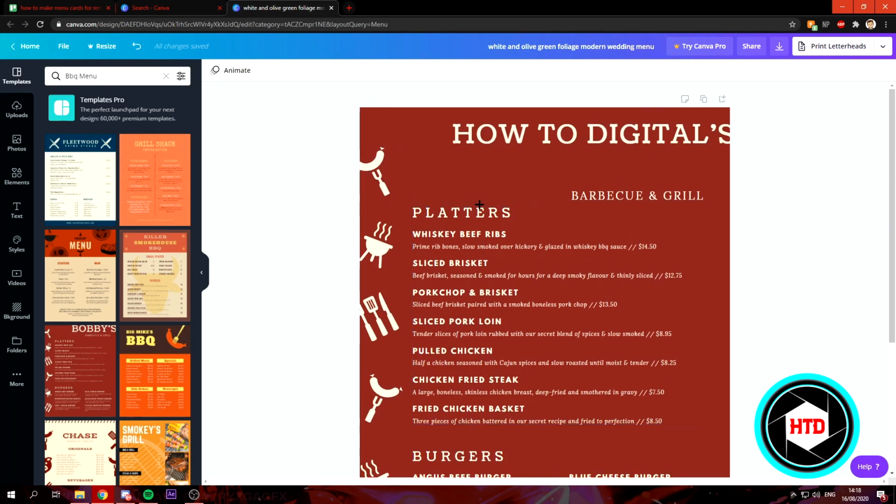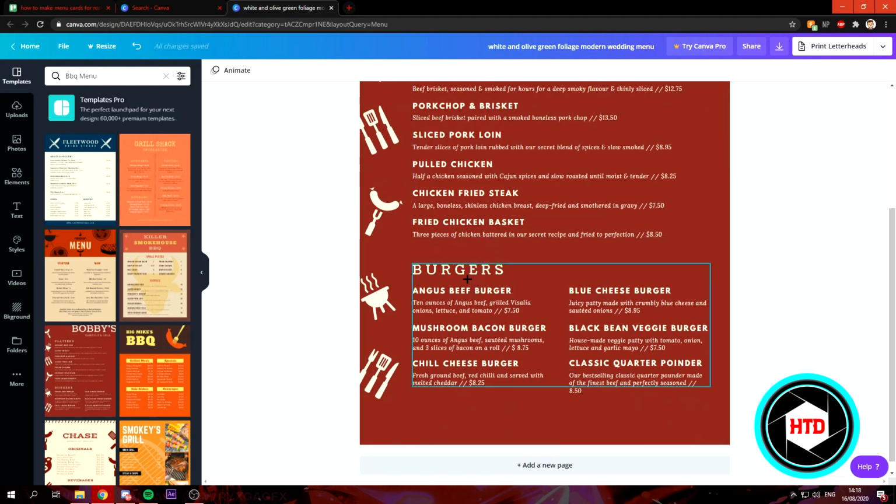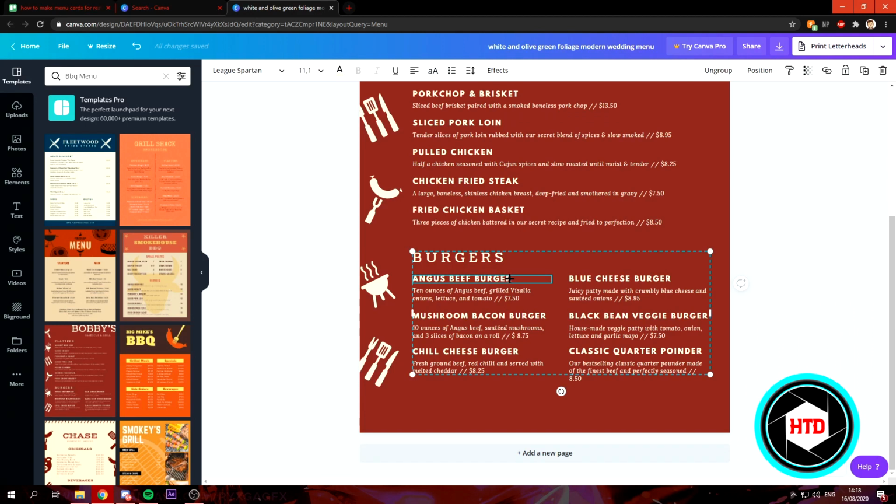So we can change our menu however we want to. So for example, the burgers, we can add a name right here. So we can just do like a cheese burger, just like this, and then change the description up as well, like just select it and then just type something in, just like this.